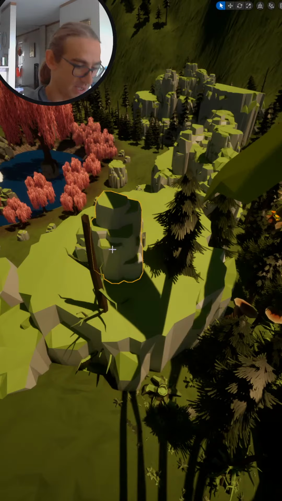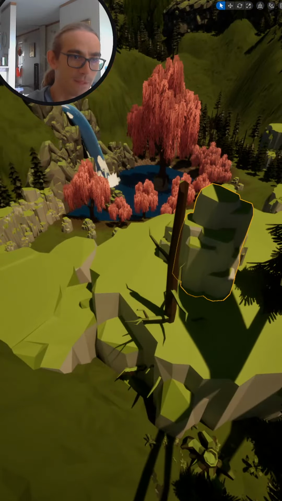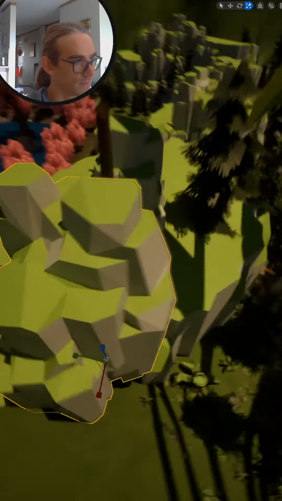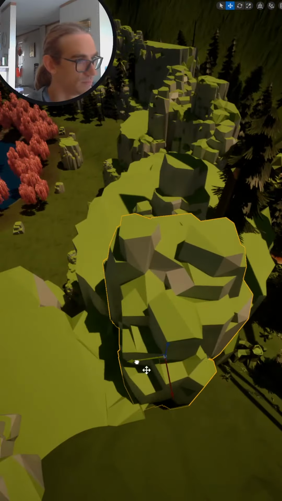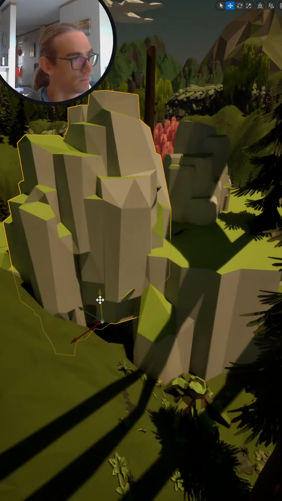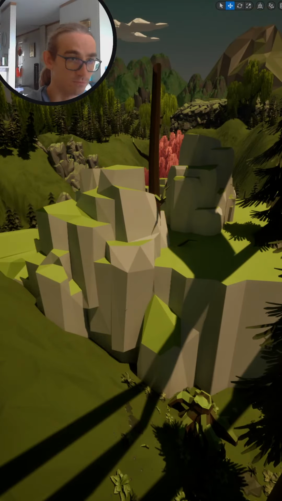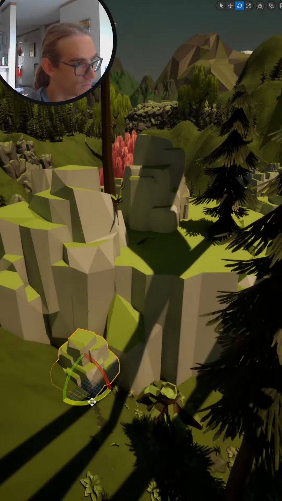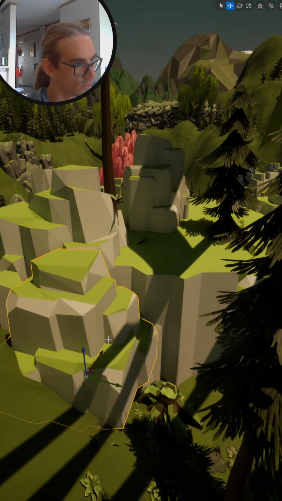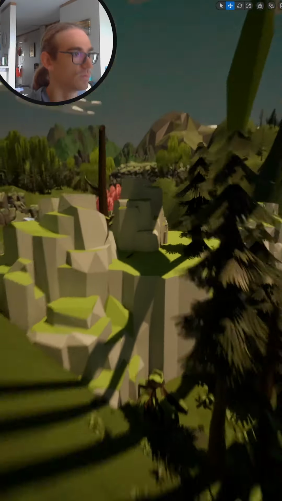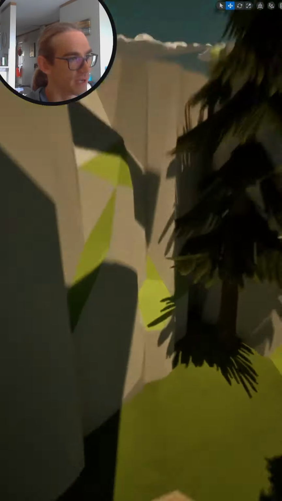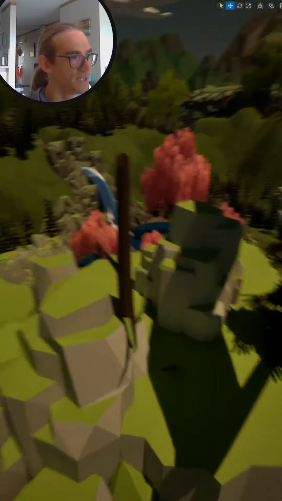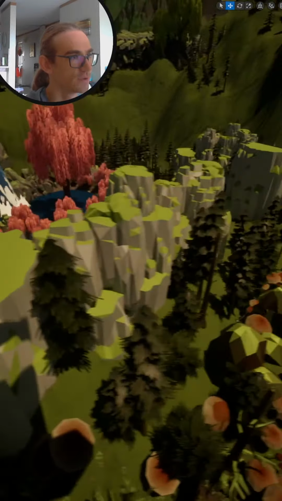Or maybe, let me think about this. Looks more interesting from this side. Okay, we have a lot of little trees that are part of PCG that we do need to cut off.